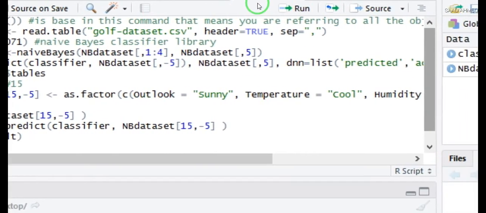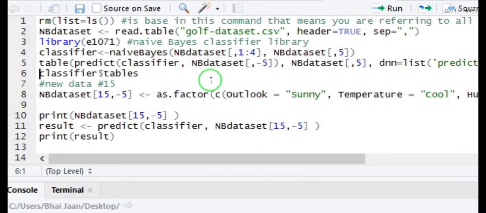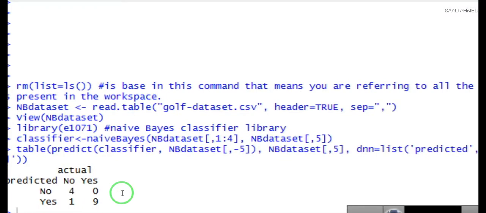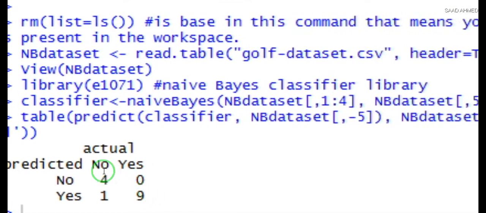Next is, you can see the confusion matrix here at the bottom of the screen, and you can see that there are a total of 14 records, 9 yes and 5 no's were the actual, but the prediction is that it has predicted 4 no's correctly, and it misclassified 1 no as a yes. So this was the training part and the prediction part.